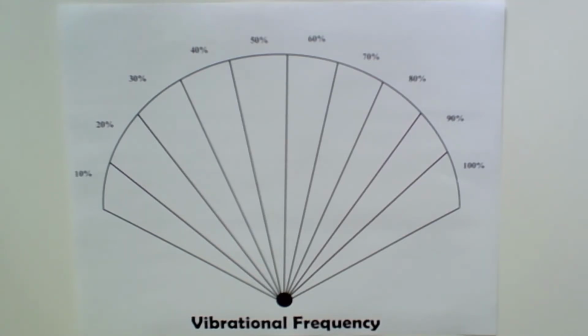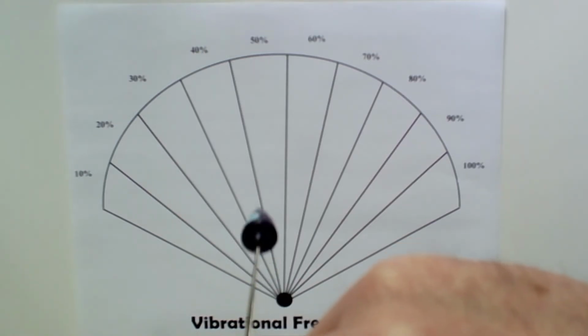And again, I think it's helpful to emphasize in a healthy and safe way. So we don't want to get it too high so that we're feeling like we're on a bit of a sugar high or a caffeine high. We want to be able to raise it in a healthy and safe way. So what we want to do is start where our current vibrational frequency is, and direct the pendulum to increase our vibrational frequency in a healthy and safe way.